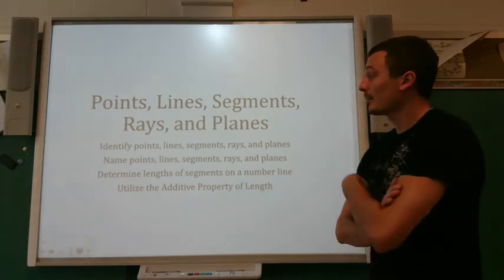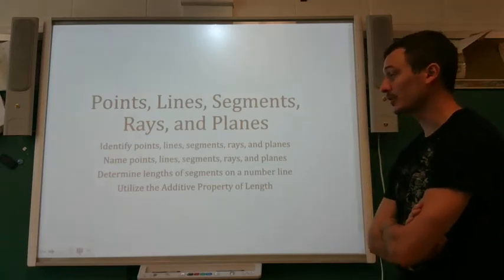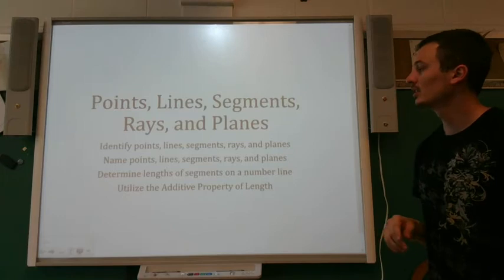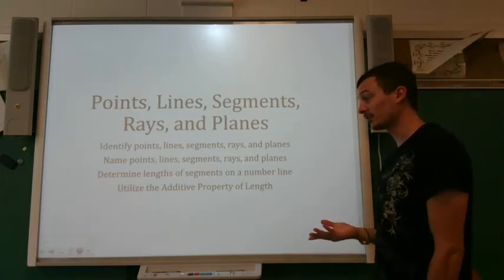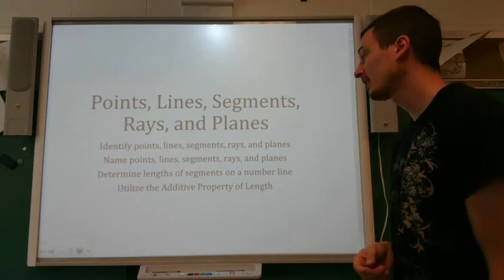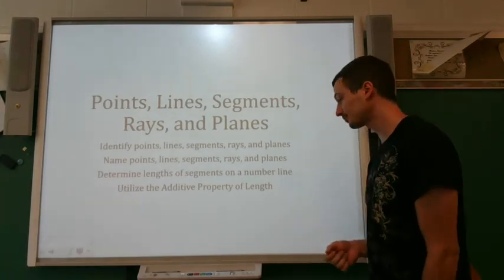All right, so let's talk about points, lines, segments, rays, and planes. We're going to be able to identify all five of those. We're going to name all five of them. We're going to determine lengths of segments on a number line, and we're going to utilize the additive property of length.